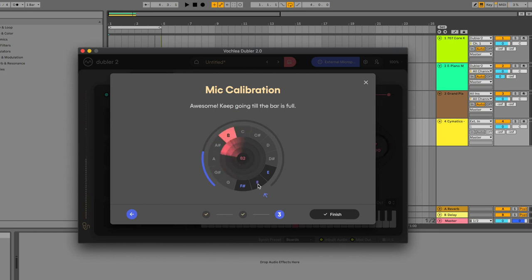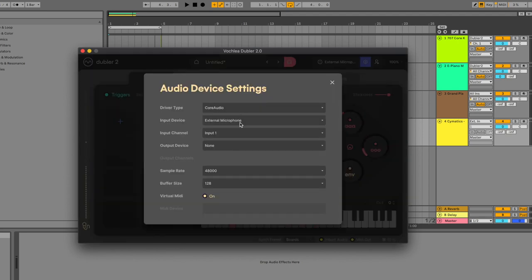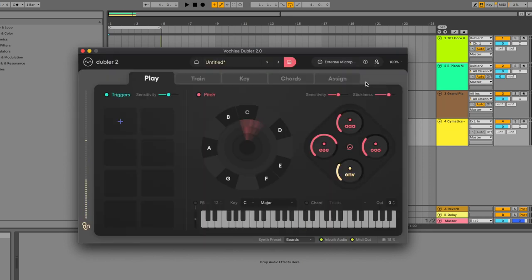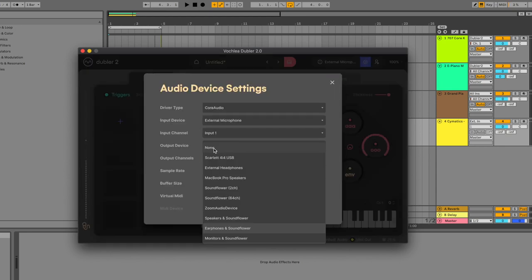During this calibration, just sing these notes. Great. Fun times. If you want to hear the results here, you can also just go output device, none. I set it to none because I'm going to be hearing all of this through Ableton. But we can also do this. Ba ba ba ba ba ba ba. Ha ha. So it's kind of cool talking like this, but it's probably very distracting. So I'm just going to set this to none.